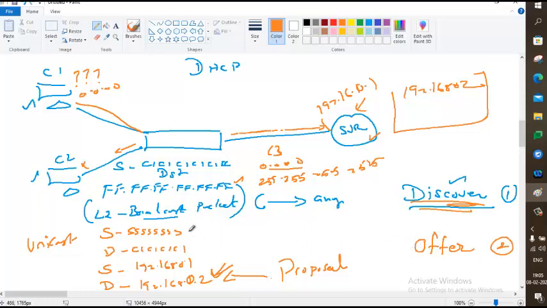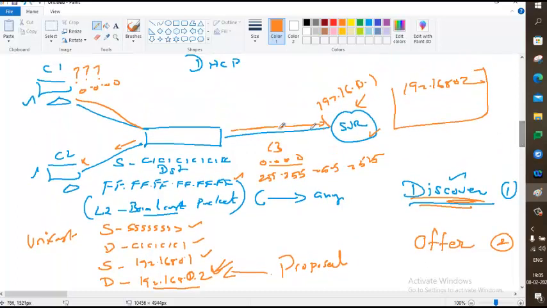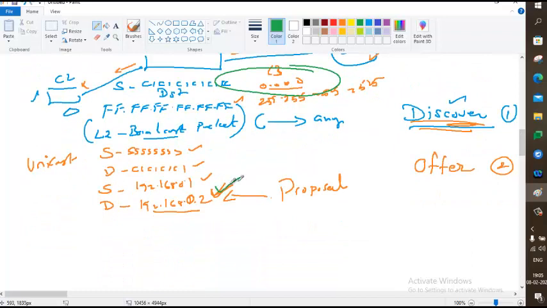Server's original MAC address, client's original destination address, server's original IP address, and the address which is a proposal. The server is responding as if it received a packet from 192.168.0.2. Did it receive a packet from 192.168.0.2? No, it was receiving from 0.0.0.0. But now it says, I'm talking to you, your address is this.